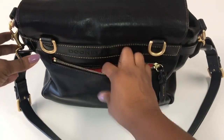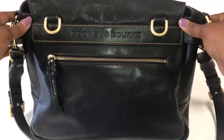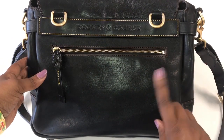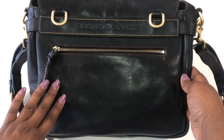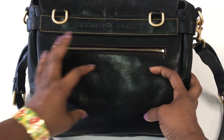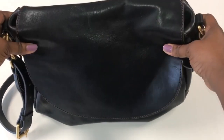Absolutely love this bag. The back pocket, I probably won't put anything in, but I know I normally say that I don't put anything in my back pockets, like on my Clayton or my satchel with pockets. I don't normally put anything in the back pocket, but with this bag, I probably will, because it is black. It already has a beautiful patina, so I don't have to worry about any prints or anything like that, any rubbing against the body and leaving that cell phone print. That's the one thing I don't care for with the bags with the back pockets.